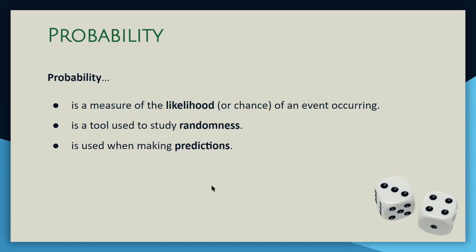So as a statistician, we're going to look at sample data. We're going to make a statement about the population based on that sample data. And then we're going to use probability to make a statement about how likely our prediction is to accurately represent the population. We can also use probability to test the validity of statements others have made.